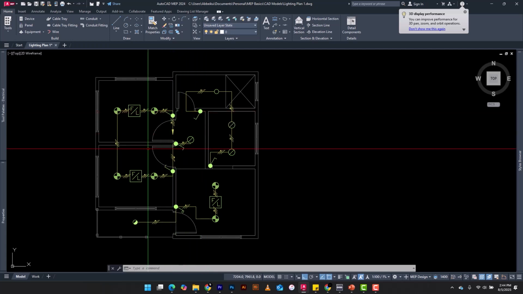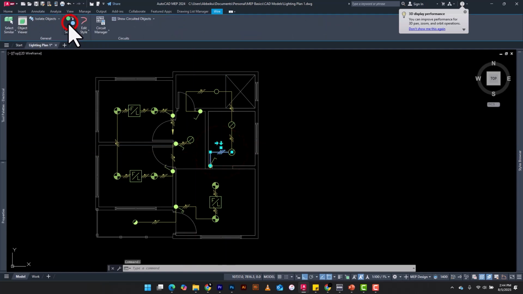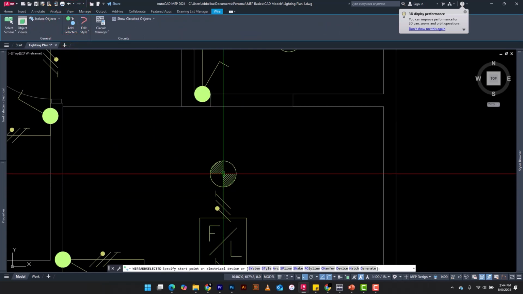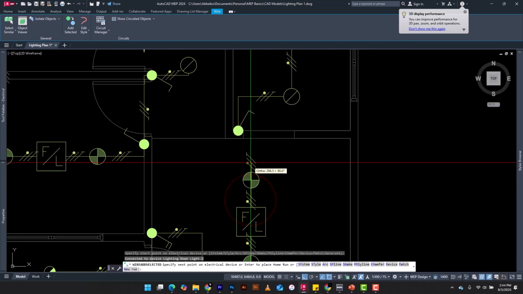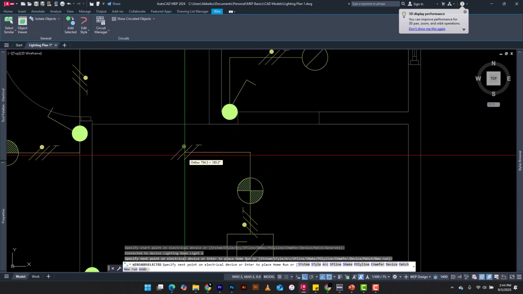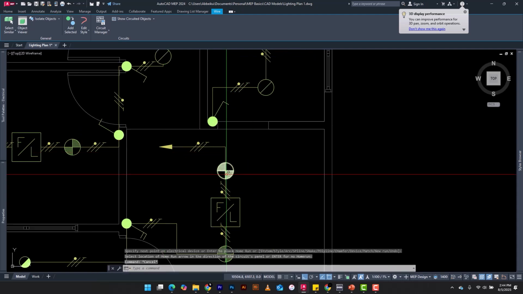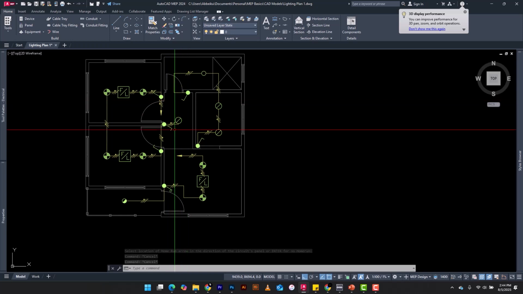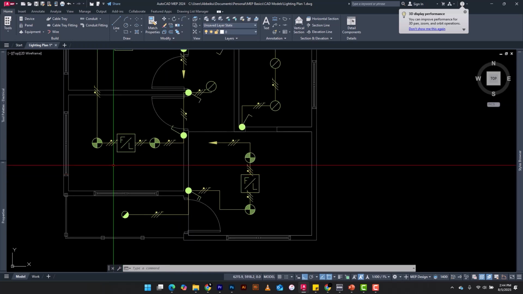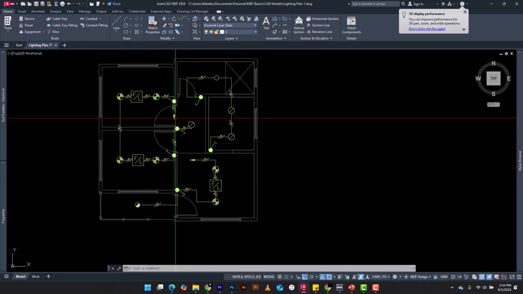So what am I going to do? I'm going to select again a wire. Okay, add similar, and then I'll connect this lighting fixture here. Okay, and I'll hit enter, and this should send this home. Again, basically means that you're taking this home. That's very important. Okay, all right, so that is it.